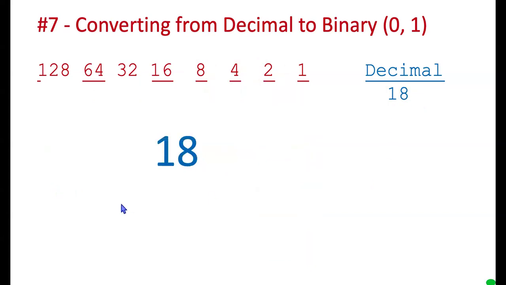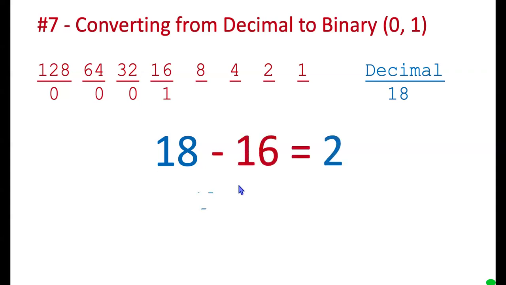I owe you $18. Now, some of these you can kind of eyeball. What am I going to give you one of? Okay, but let's go through this. I owe you 18. I'm not going to give you a $128 bill. I'm not going to give you a $64 bill. I'm not going to give you a $32 bill. Am I going to give you a $16 bill? Yes. Okay, because that'll help. Give you $16. Now what do I owe you? Subtract the $16 bill I gave you from the $18 I owed you. I owe you $2 still.